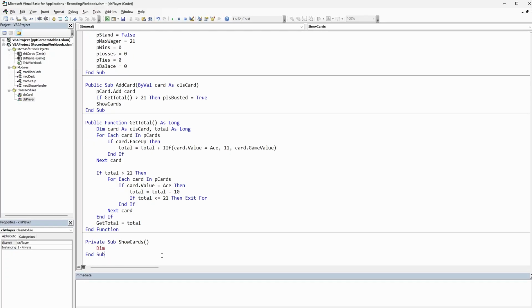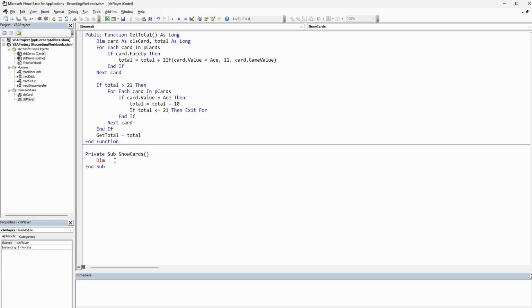We're going to do, again, card as class card, because we need to iterate over the number of cards that the player has. So we'll do for each card in P cards, and we'll increase the iterator by 1. Then we set the card picture. Again, this is something that we haven't created.